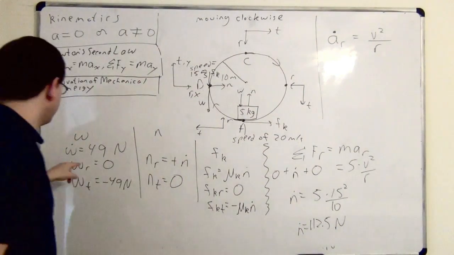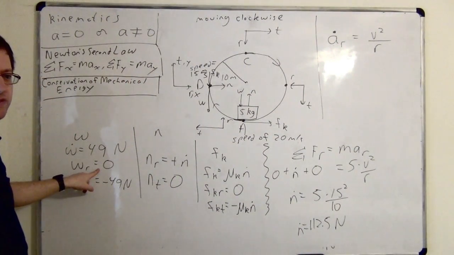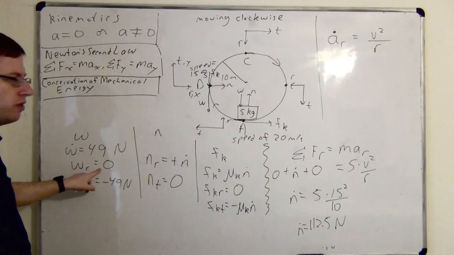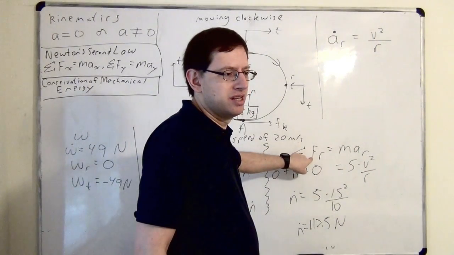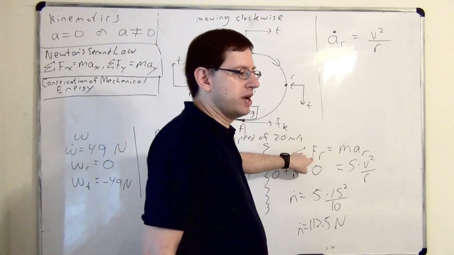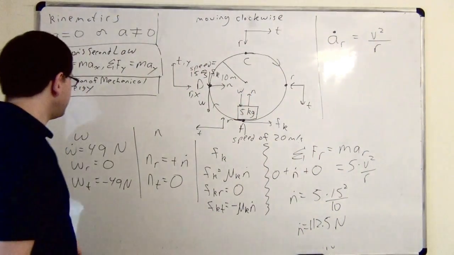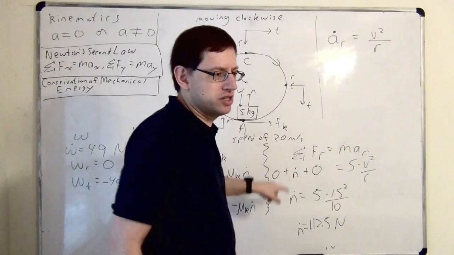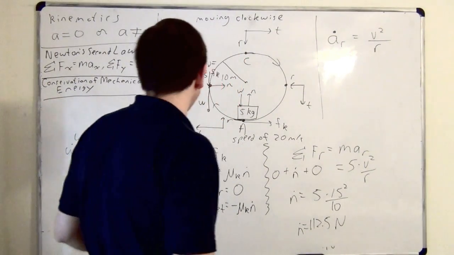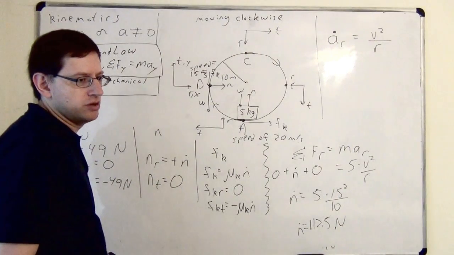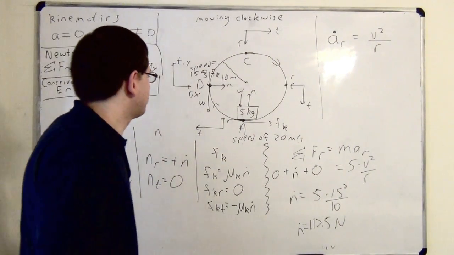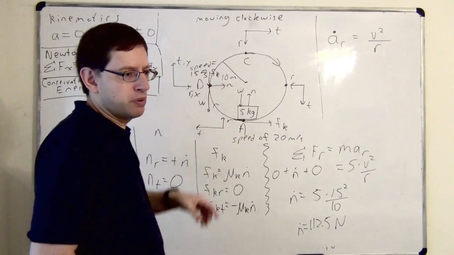So our analysis was quite different, wasn't it? This was the key thing that was different. The weight played a completely different role. At point A, the weight went into this equation. If you look at your notes, we used the weight in this equation. But at point D, the weight was not in the radial equation. And you can only do that by painstakingly making your free body diagram and your force table to decide who's going to be in the equation, who isn't. So the weight played very different roles at this point and at this point.